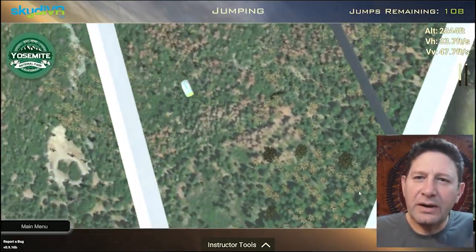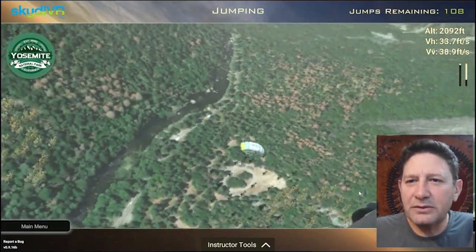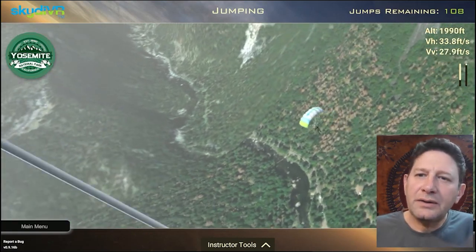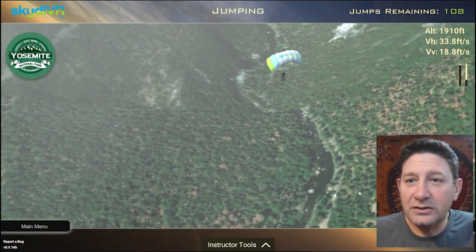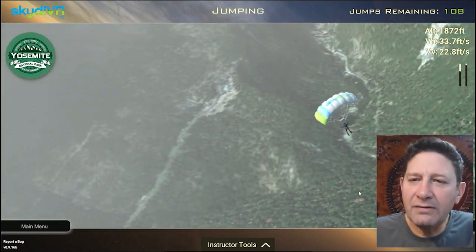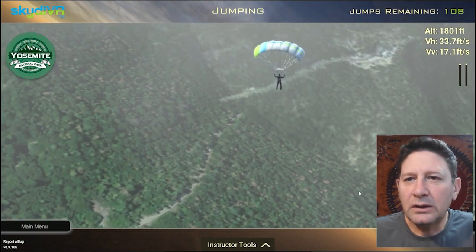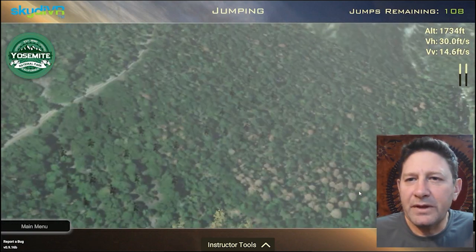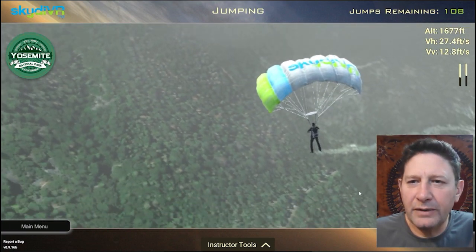So I'm going to bring it around behind him. See if I can creep up on him. So I'm still a little high, so I can sashay to get down. Now SkydiVR doesn't have front riser capabilities just yet, so I have to sashay. This would be a good time to front riser and get small. And of course, if he's a little slower than me, then I could even use rear risers to get over to him like that and just improve my glide a little bit.